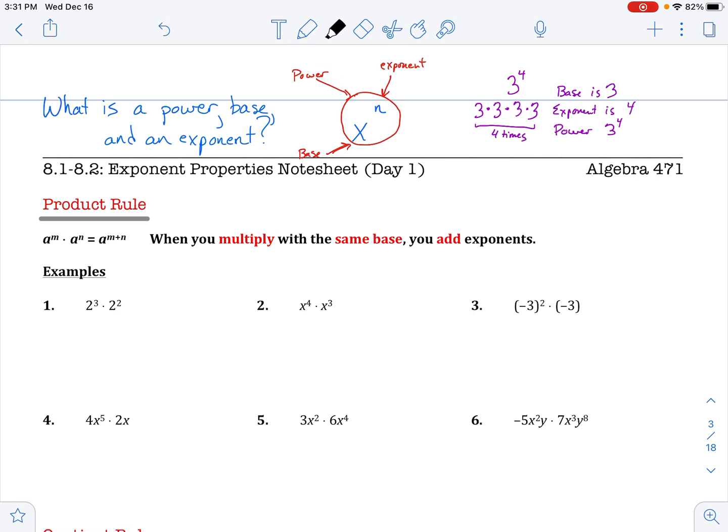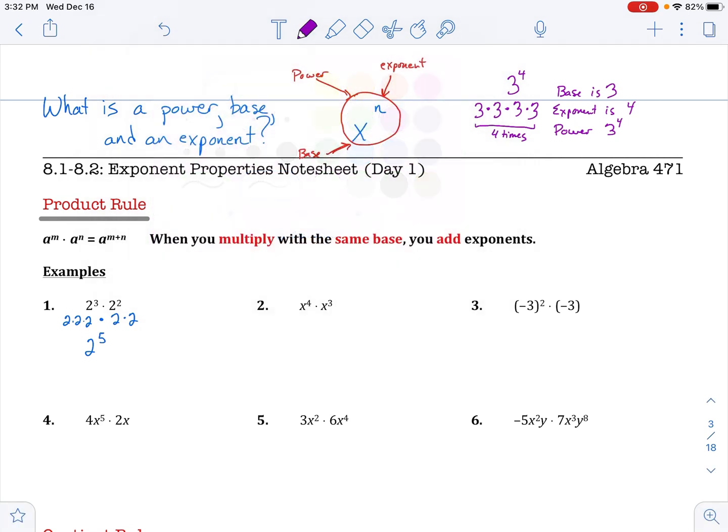But the first group of problems we're looking at here is what is called the product rule. And the product rule says that when we have a base to a power times the same base, a to a power, that is going to be equal to keeping the base the same, and we add the exponents. But I'm going to first look at problem number 1 and say, you know what? 2 to the 3rd times 2 to the 2nd, we are going to write without exponents. And if we do this, what we start to recognize is that 2 to the 3rd is 2 times 2 times 2, 3 times. 2 squared is 2 times 2, 2 times. And if I count this up, I understand here that I get 2 to the 1, 2, 3, 4 to the 5th power.